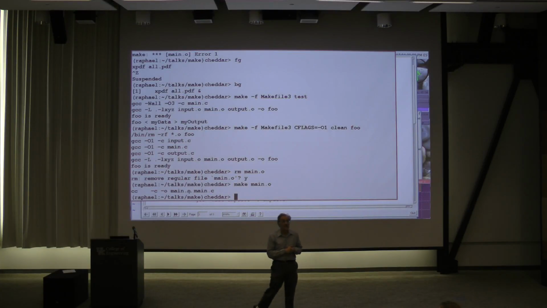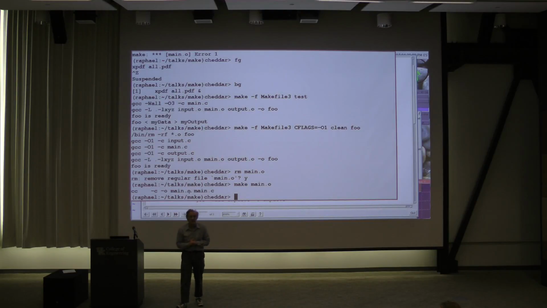Yeah. But is the dot suffixes in all caps, is that like a magic word? It is. Okay. Dot suffixes, all caps, colon is a magic word. There are a few other magic words like that I didn't show you. Okay. All right. Out of time. Ask me more questions later.